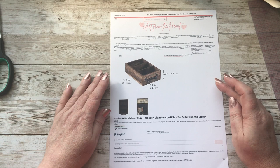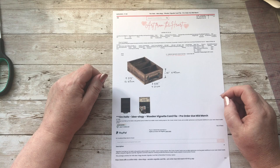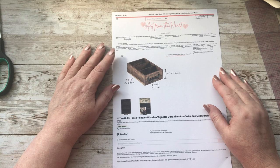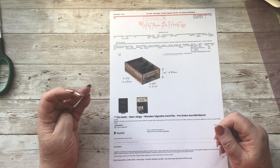And they are £7.99 each. And I was like, oh, I need about anywhere between 5 and 10 of those. So even if I work on the premise of 10, that's like £80. I was like, I haven't got £80 spare. So I came up with a cunning plan. So whilst I would have liked to have purchased it, Mr. Tim, I do apologise, but my budget sometimes just can't stretch that far.